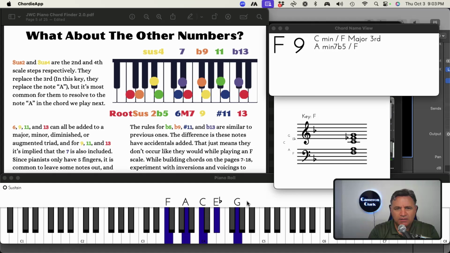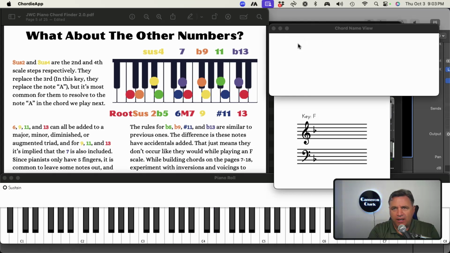So there's a nice, beautiful, lush sounding F9 chord. Now, isn't that just interesting how there's all those notes, but we just got a letter and a number. Here's why. We already know that the F by itself is this, and we're adding the 9. It's implied that the seventh is actually there as well. And the 7 that we're going to use is always going to be the flat. It's the flattened one. It's the dominant 7.